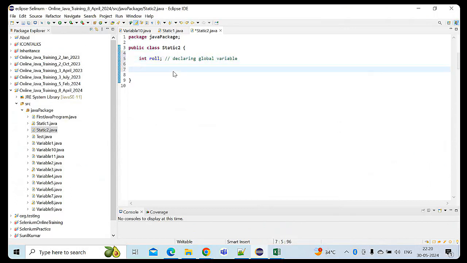Now string name. So again we are declaring a global variable, correct?